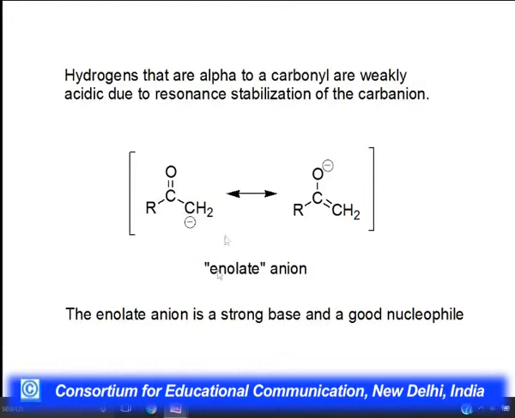So now, since we've got the slide with us, we can say that this is a carbanion which was formed originally, and now this undergoes resonance with the pi bond of the carbonyl group. This becomes a double bond here, and oxygen pulls the electrons towards itself, resulting in the formation of an enolate ion. On the enolate ion, we have a negative charge on oxygen and a double bond between these two carbons, and it is a good nucleophile.